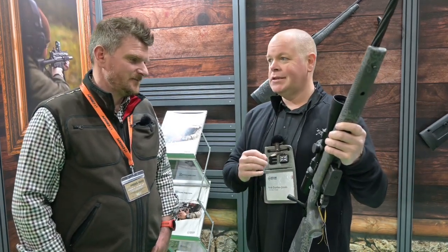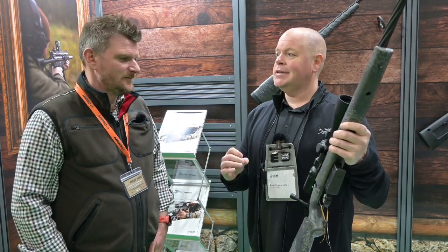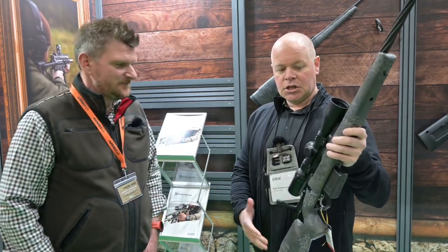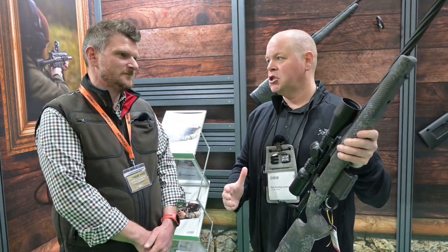With the Seekins rifle, the rifle is not only guaranteed accuracy, it's guaranteed customer satisfaction — not just for you as the customer who buys it, but whoever owns it in the future without a receipt. So it'll shoot sub half inch MOA with good quality match ammunition all day long.